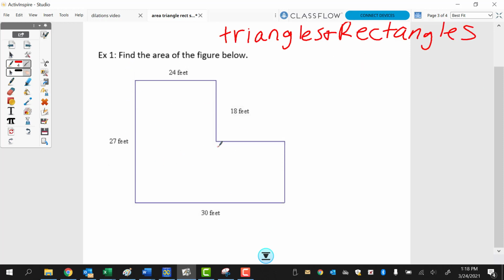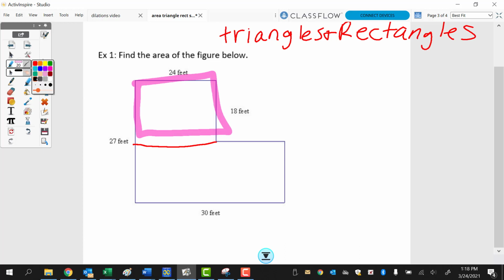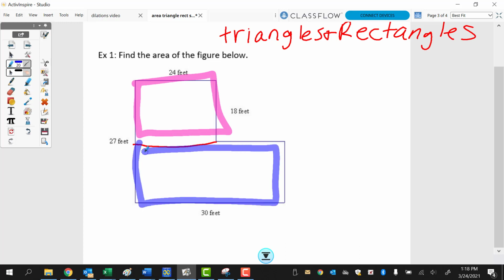So I'm trying to find the area of this. So if I'm thinking, where can I break this up? So it looks to me like breaking it up into 2 rectangles. Pretend that's a straight line, straight across, okay? So then I have this one up here. Let's highlight. We have this one up here, and then we have another rectangle down here. Okay, great. So we're going to find the area of those separately, and then we just add it together.